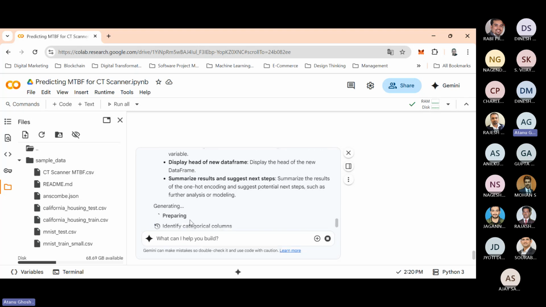Okay, let's see. The only thing I'm not very sure about is that it should not take off the original numeric value. So let's see.